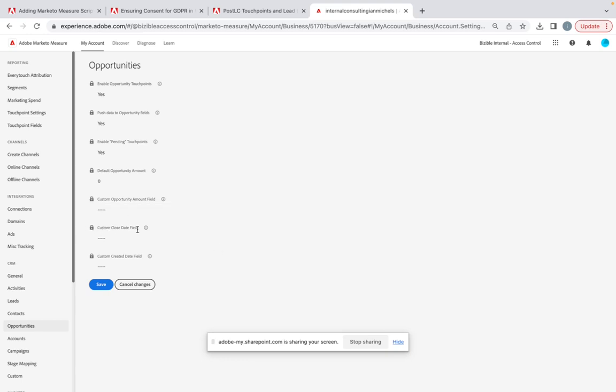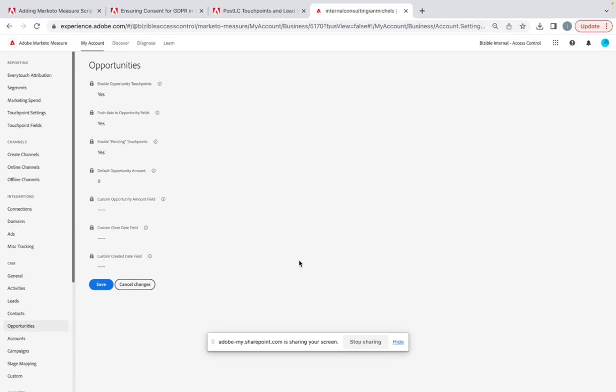The custom close date field, again, if you add in a close date or create a date field that's custom to your opportunity. I've seen this with different users of Measure where they create the op really early, right? And because they created that op super early, that's not a true indicator of op creation. It's more that the account has shown some form of engagement, and now we're targeting that account, right?